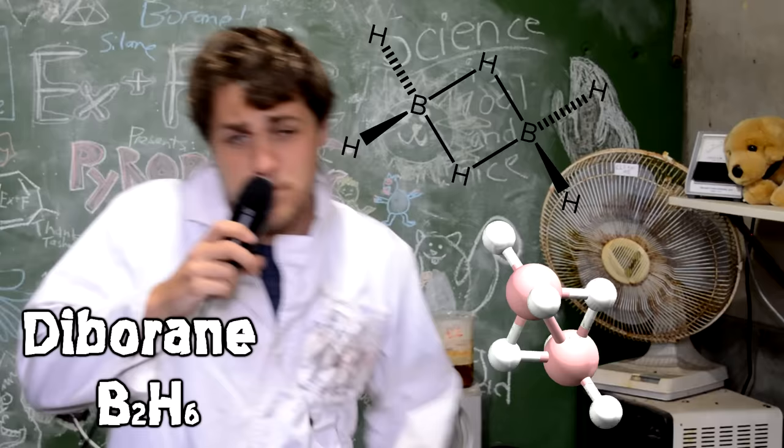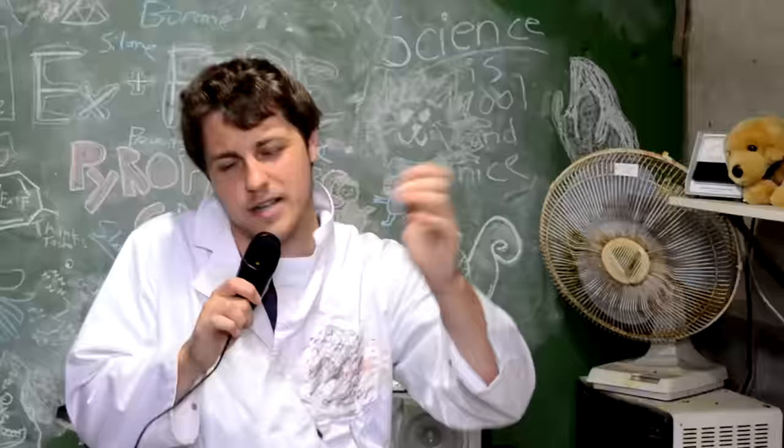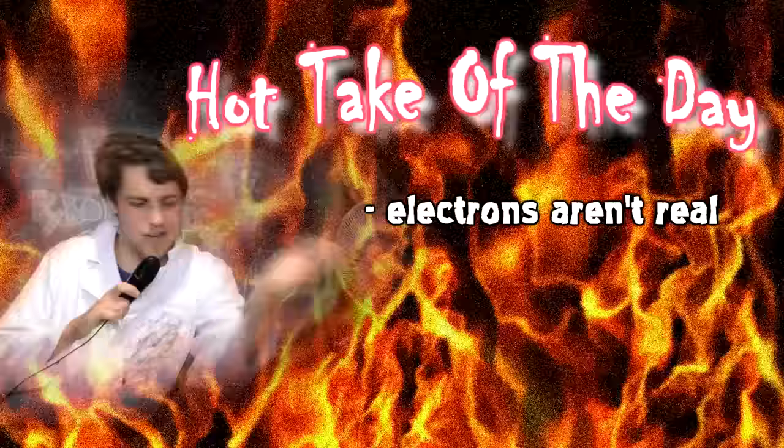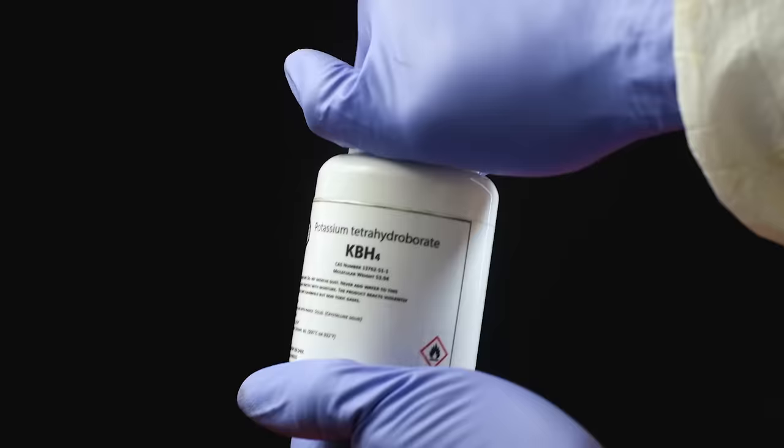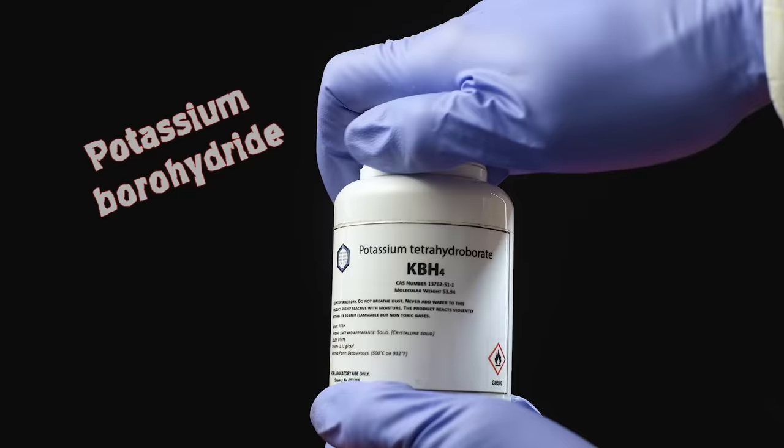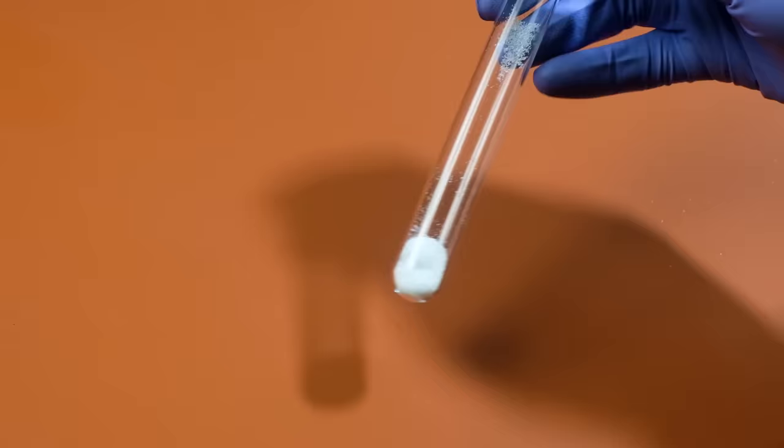The chemical he's making is diborane, which has a really weird chemical structure and looks like it's made up or will appear in the background of some terrible sci-fi show where they just write chemical structures in the white border and have no idea what they're doing, but it turns out it's actually correct. Well, electrons aren't real, chemistry isn't real, everything's made up. The most normal way of making diborane is reacting tin(II) chloride with potassium borohydride. Potassium borohydride is a cool chemical which I don't have. We mix the two reactions together.